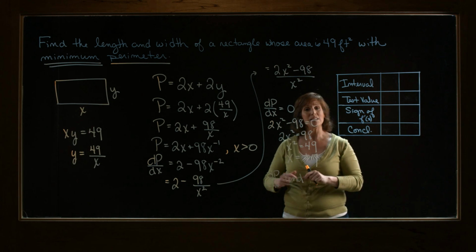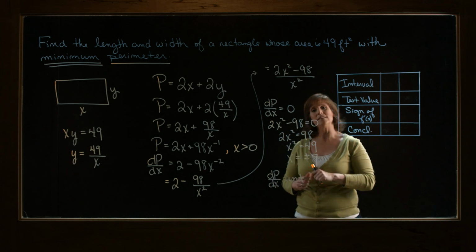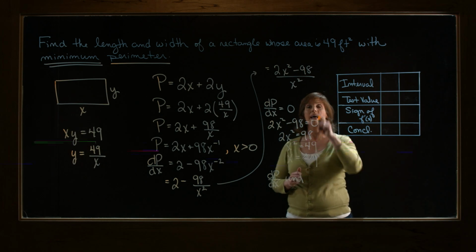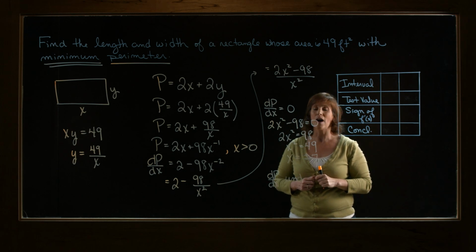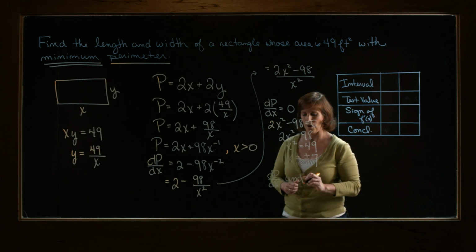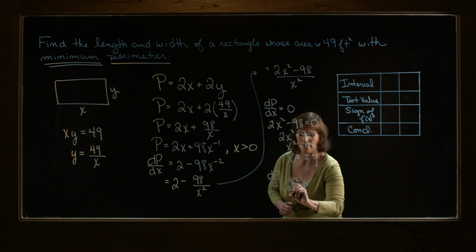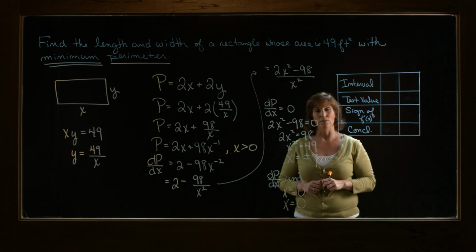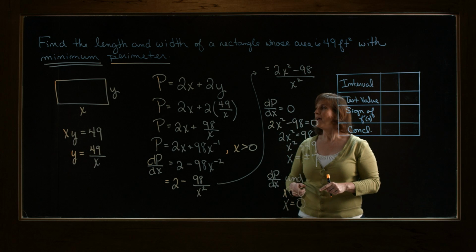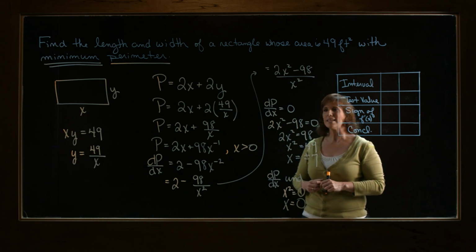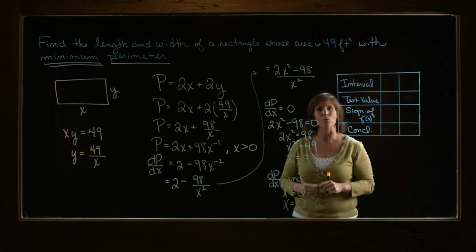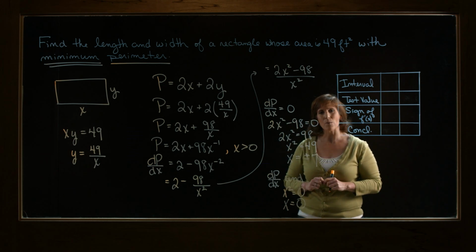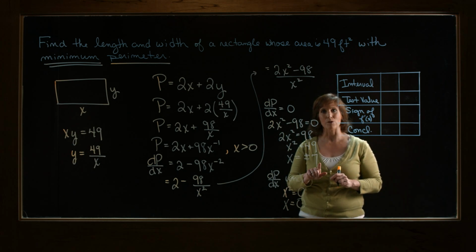The next piece of the puzzle, though, is when is the derivative undefined? Again, I have a fraction. When is a fraction undefined? It's undefined when the denominator is equal to 0. So that means that x squared will equal 0, or x is equal to 0. While this is a critical number, it's not one that I'm interested in because, again, I know my rectangle is not going to have a length of 0. So really the piece that I want to focus on is this number 7.